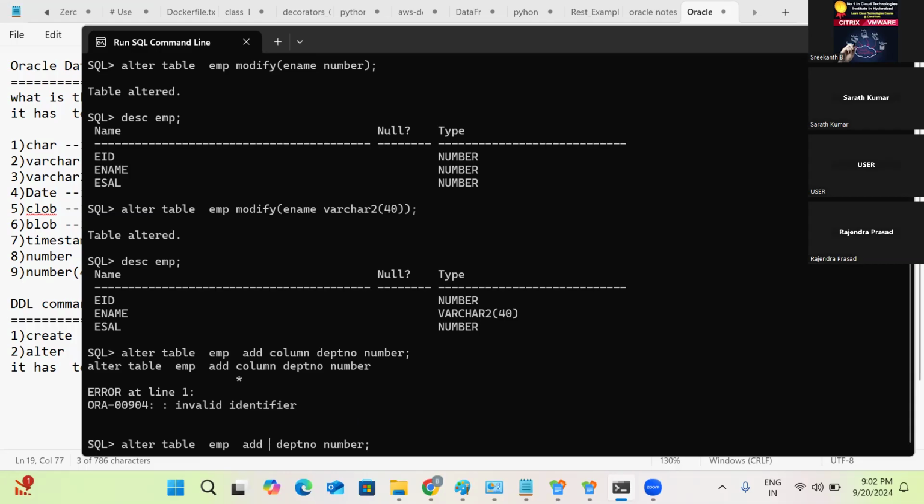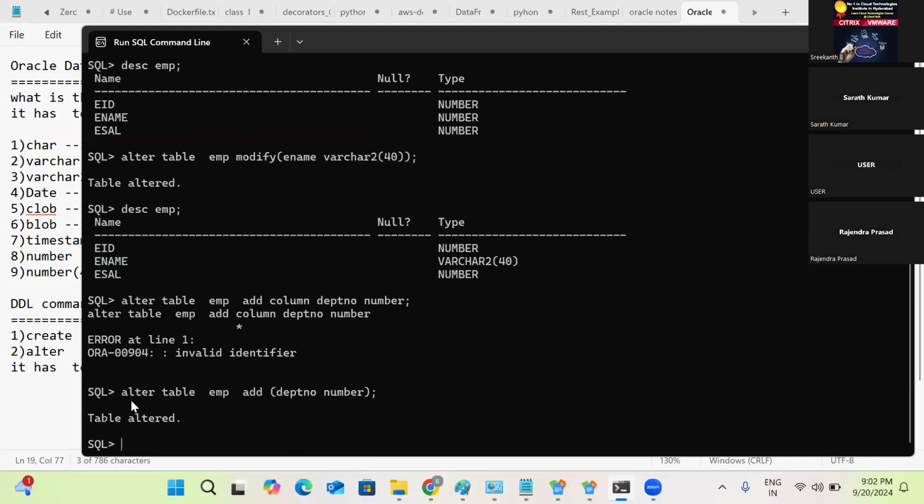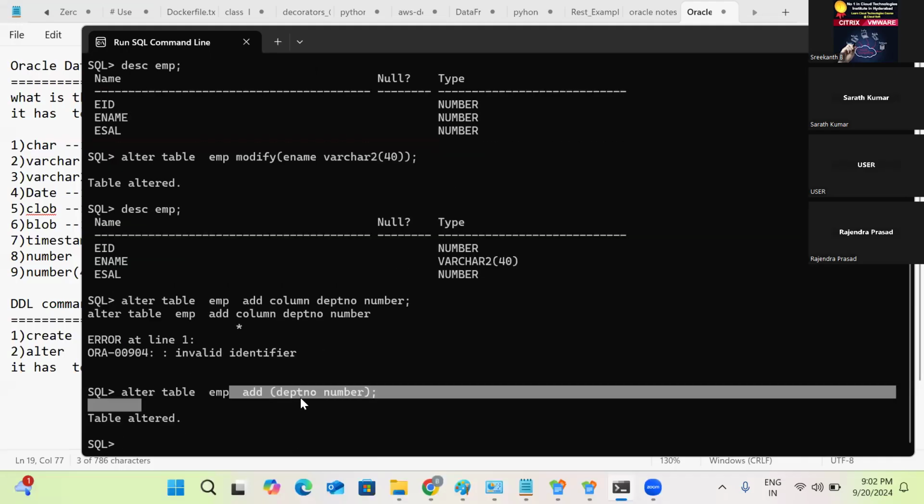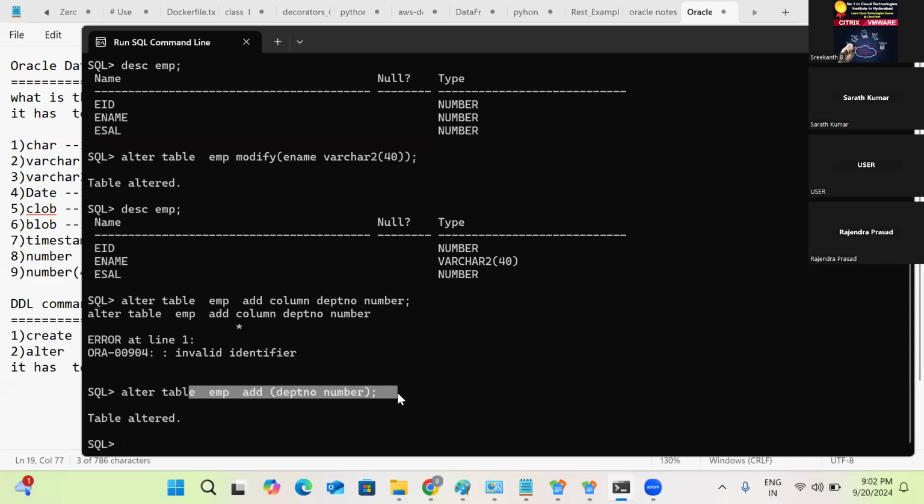Parenthesis is for 2 columns only. For a single column it's not required after add. The bracket is required for 2 columns. For 1 column it's not required. Not an issue. Okay, fine, no problem.